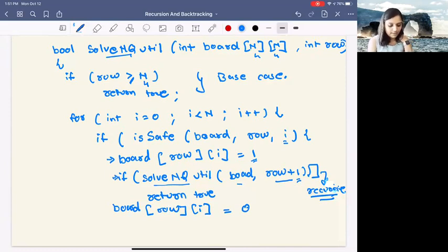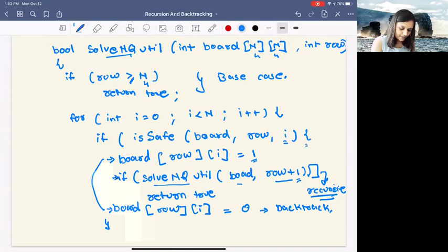If we hit the dead end, that means if we didn't find the solution, then we come back, we backtrack, and then again we change this bit originally that we set as 1 because we placed the queen there. Now we set that as 0 because now we are backtracking and we are removing our queen from there. So this is our backtrack. And that's it. So we are done with the backtrack. We'll close our if loop, or I open my if loop over here, and then we'll close our for loop.